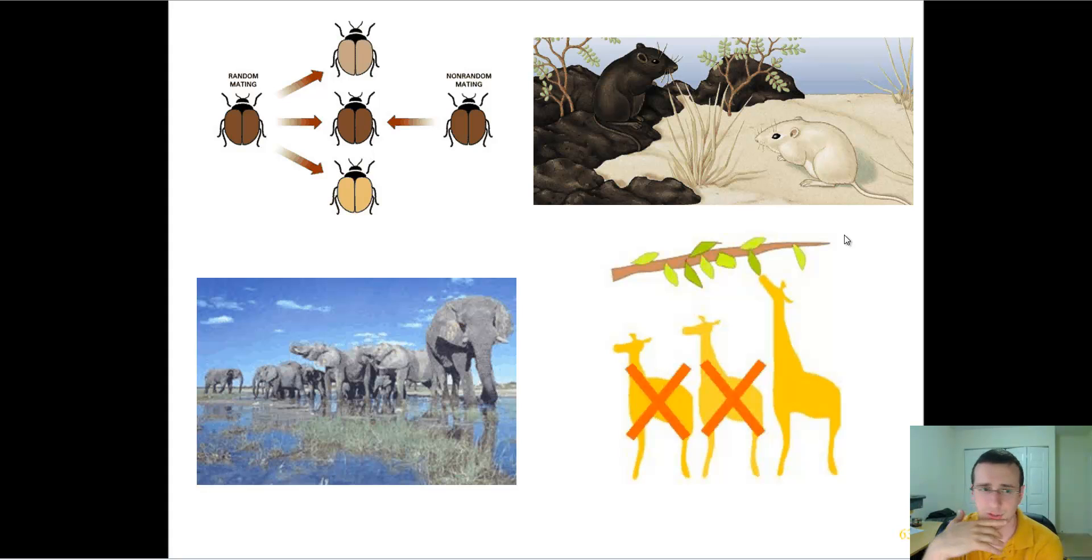But there's more than just that. Sometimes simple proximity is the factor. If you're a black mouse, you're going to probably cross with other black mice because those are the ones which will probably be living in that environment that matches your adaptation. And then over time, that could lead to enough isolation that could cause separation between these two groups within the same species and lead to speciation or differentiation between species.